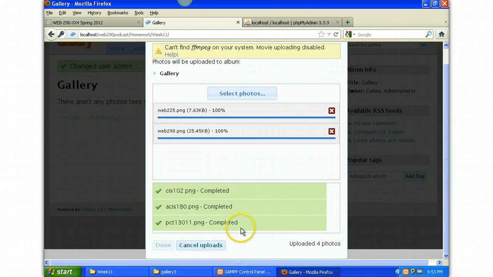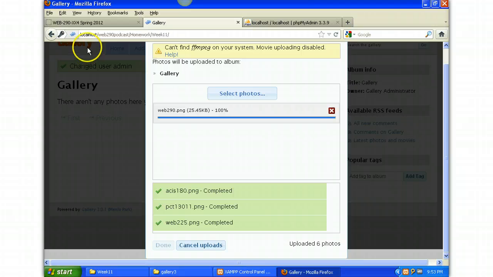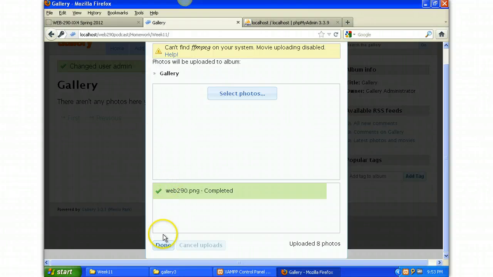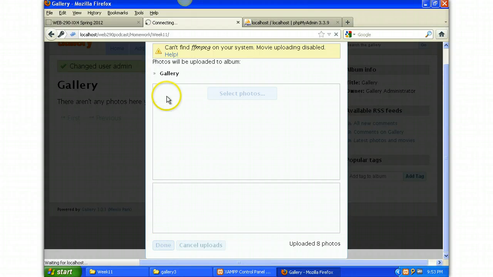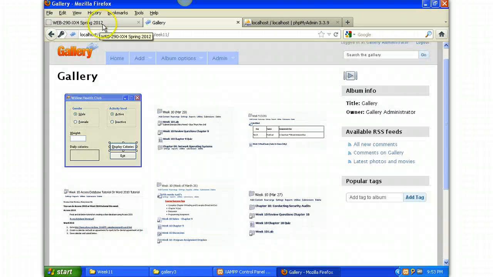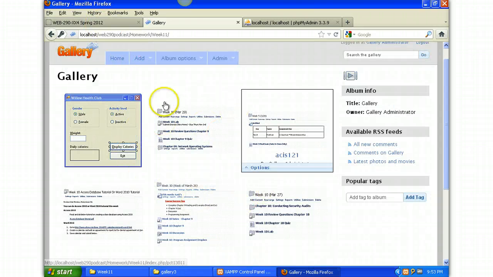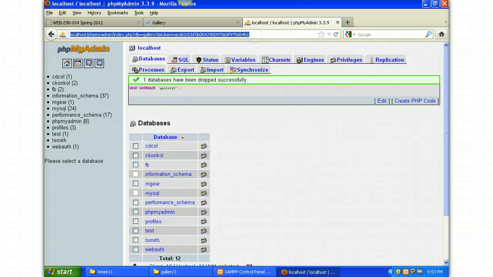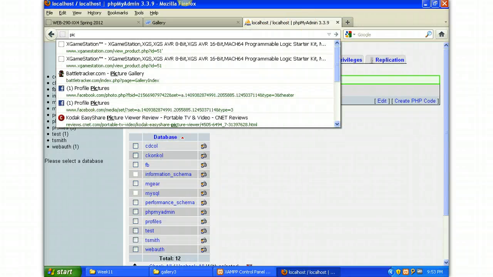Then the last thing you'll have to do is change the gallery logo to something of your own choosing, which you're going to use Pixlr.com to do. So there's the photos I just uploaded. You go to Pixlr.com and it allows you to edit the logo.